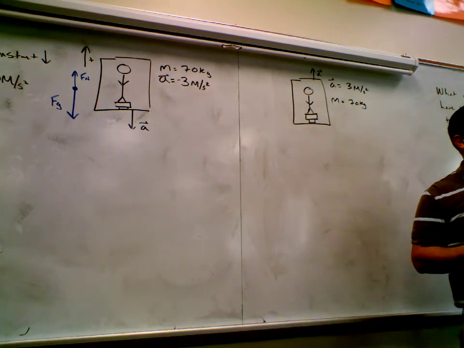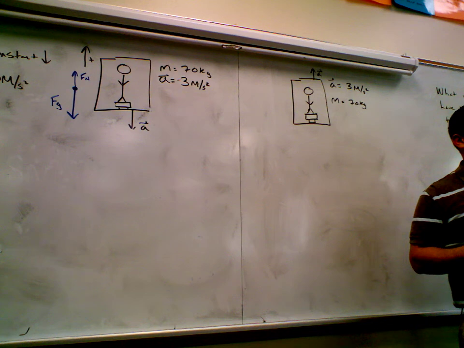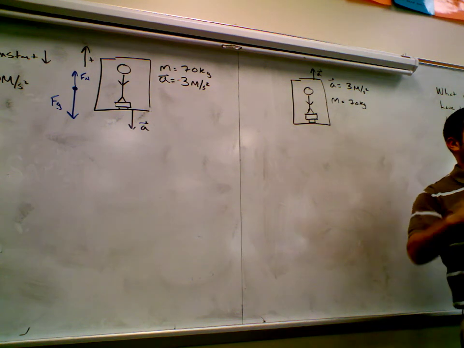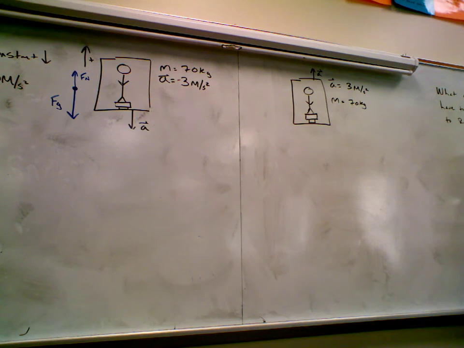Well, actually, I don't know now because the acceleration is -3, so that would be 70 times -3. But then at the end, it would be positive 7. So you don't know? You just think it's going to be less? No, I don't know. Okay. Sky, why do you think it's less? Because with the downward acceleration, there's going to be more force towards the ground, so the force normal is smaller. Okay. So you can tell the force normal is going to be smaller. The scale is going to read a smaller thing.